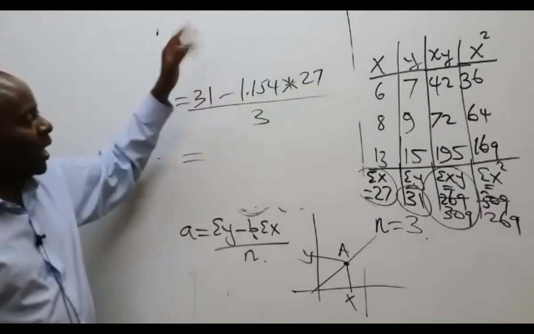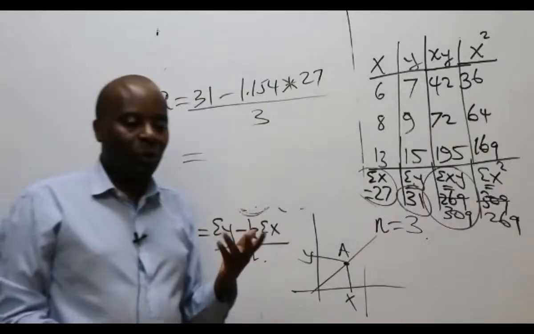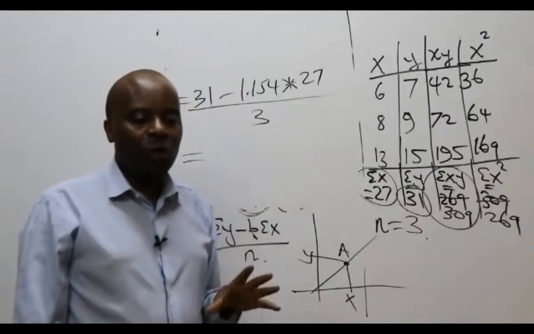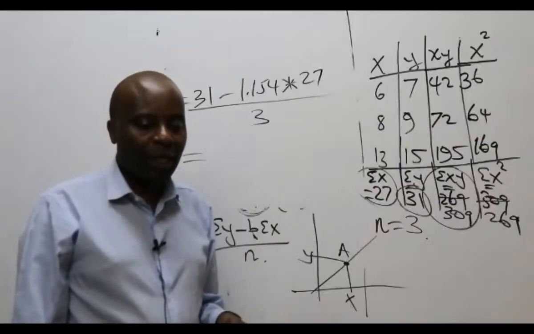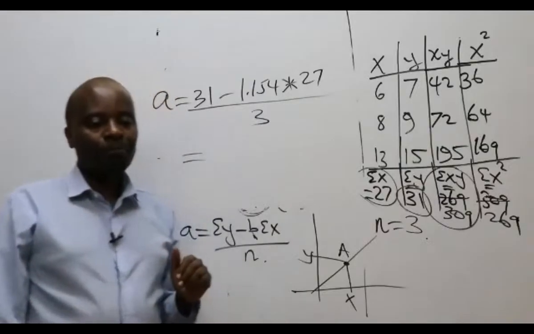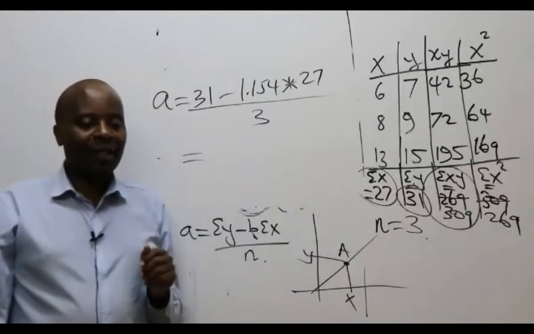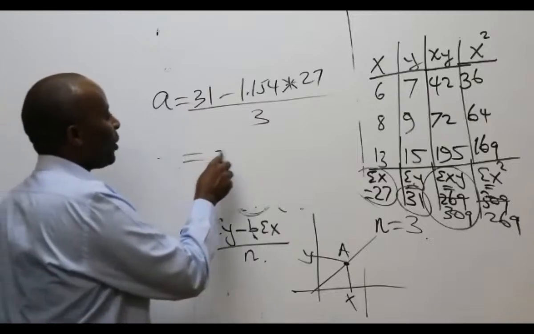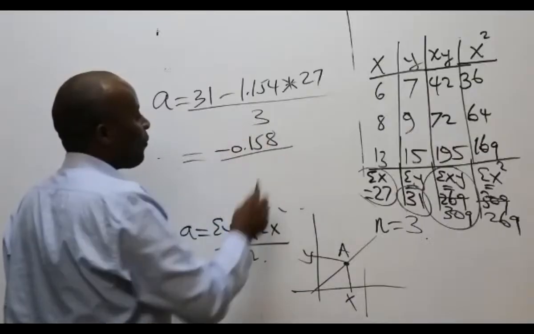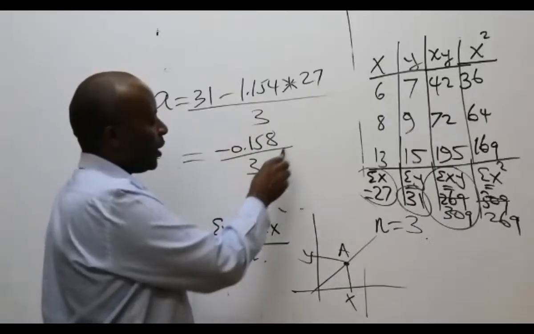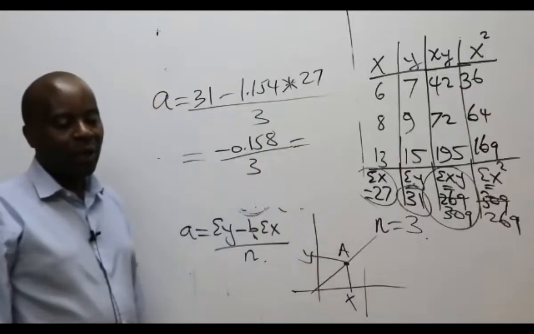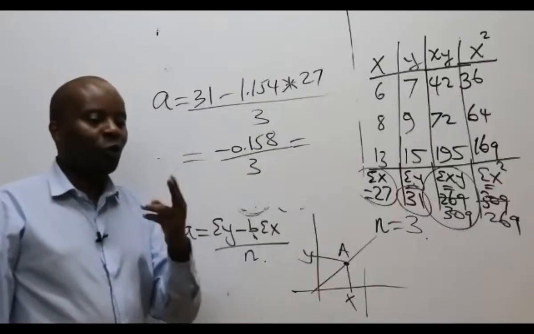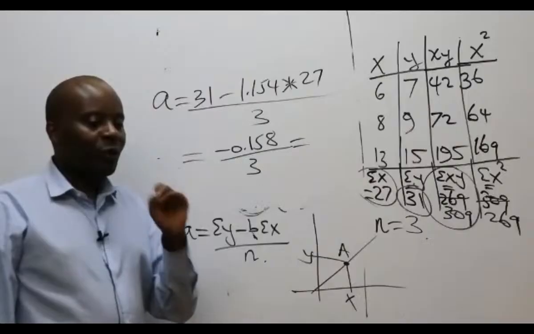So we have to get the numerator alone. Who is that student who will be able to give me the numerator alone? I can see people here, gentlemen and ladies, who have very good names. They should be able to assist me. Lynn has given me a dash. Negative 0.158. So somebody tells me the numerator is negative 0.158. Divide this by 3, and I expect you, great students of mine, to give me the final answer in terms of 3 decimal places.